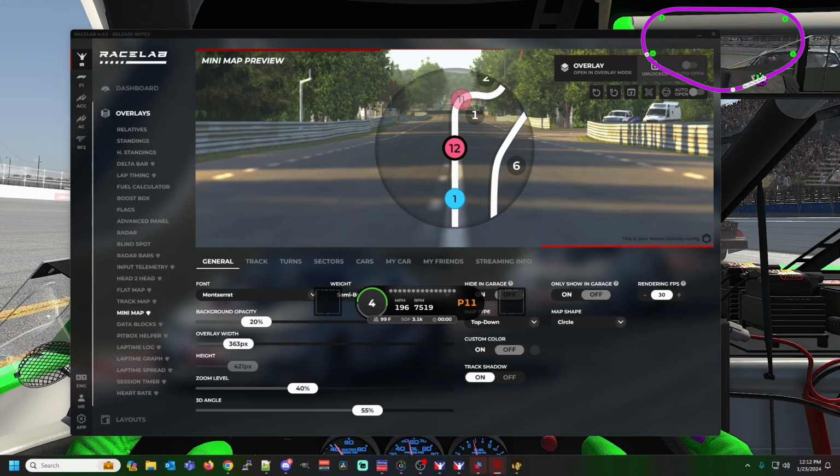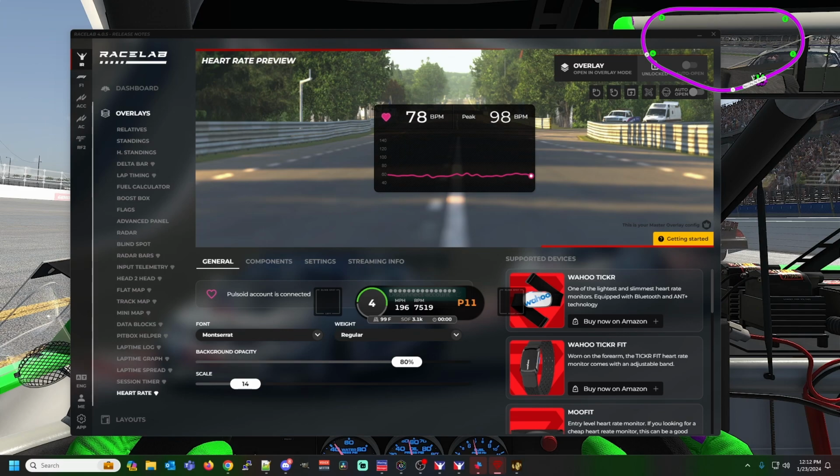Now, there is a smaller version of this called the mini track map. I don't particularly like it because it's hard for me to follow. So it's really just preference. If you like more of an F1 feel, this is more of the F1 feel. I know guys say it's handy. Like I said, I like to be able to see what's coming up further in advance. That's why I usually just run the regular track map. Pretty customizable as well, from size and all that stuff. I haven't messed with it much. I know a couple of guys that have, and they really like it.